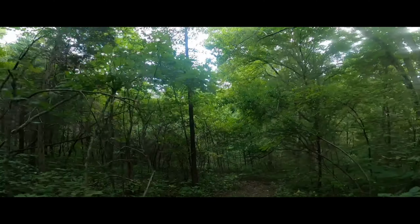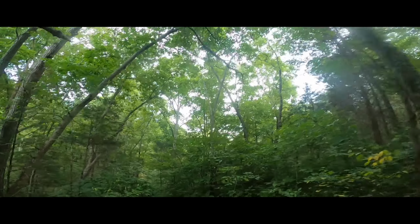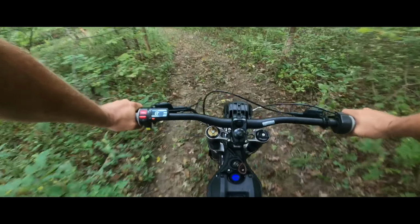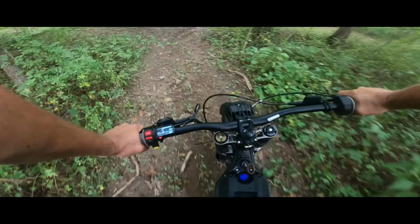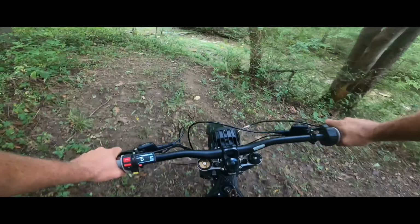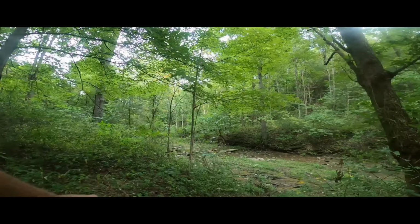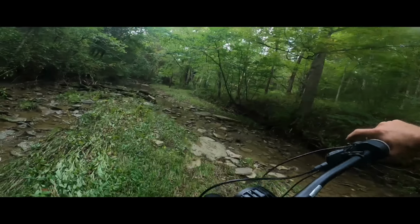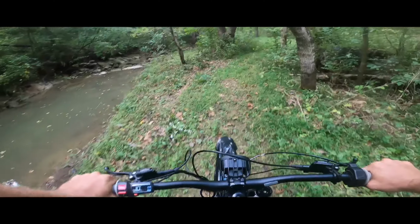So Richard doesn't run over me coming down the hills. This hill's a little out of control. Now we'll go across the creek here. I fell here the other day on a slimy rock.